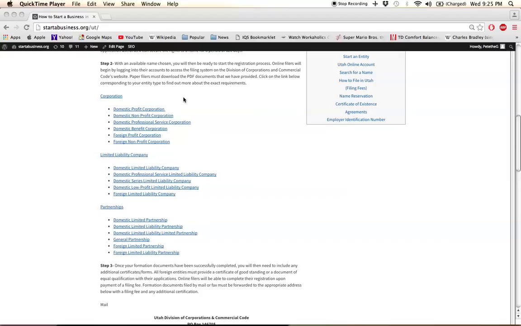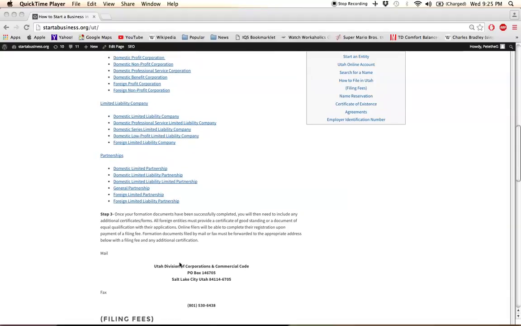If you're filing by fax or by mail, it's the same thing. You're going to click on the link here, and you will have to download a PDF application, which must be completed, of course, and then either mailed or faxed to the addresses here. So there's an address for mailing and an address for fax. If you're faxing, you need to include a cover sheet containing a valid credit card and expiration date. And if you're filing by mail, you need to include a check or money order made out to the state of Utah. And that's it for filing. Very straightforward, and shouldn't take you too long to figure out.